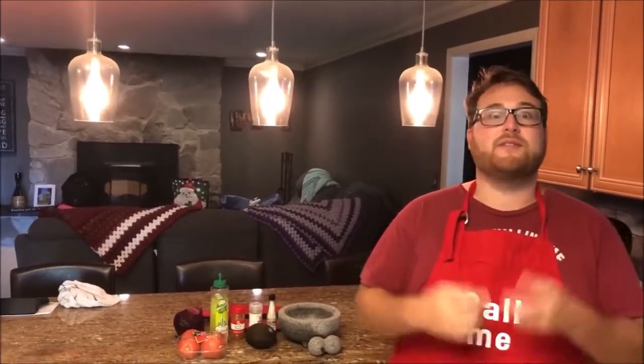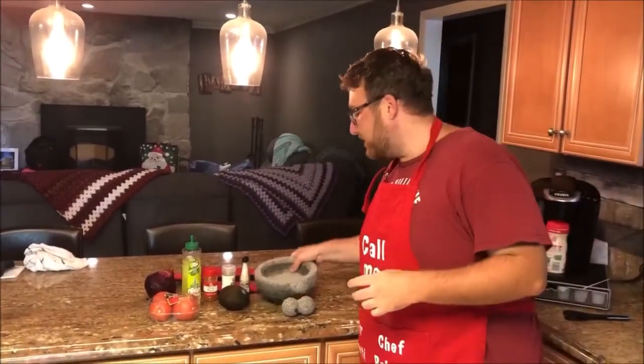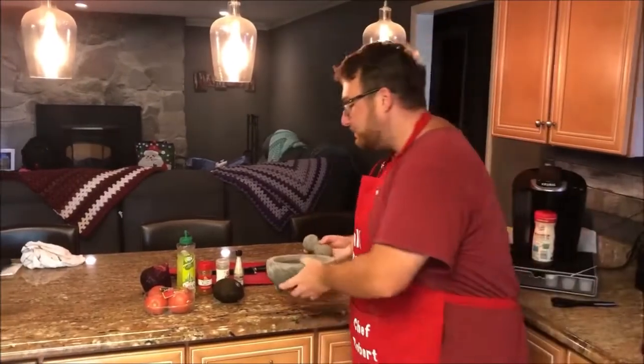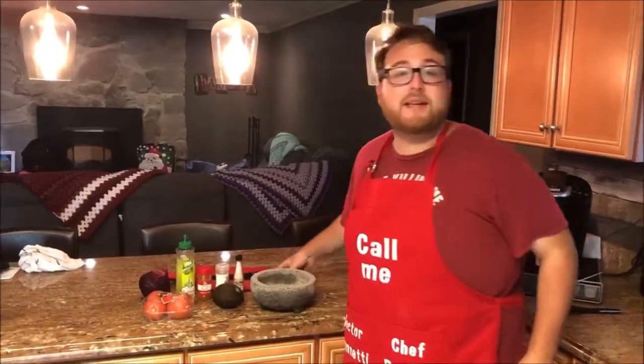Today we're gonna make something vegetarian for all those vegetarians out there. I haven't made anything vegetarian since my first episode. So today we're gonna be making some guacamole. I actually just started liking guacamole just within the last year. And ever since I got this mortar and bowl set from my good friend Ryan, I decided to go ahead and try and make it myself.